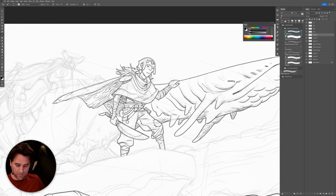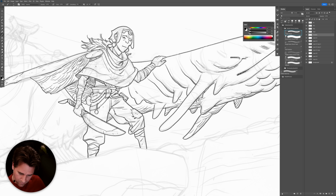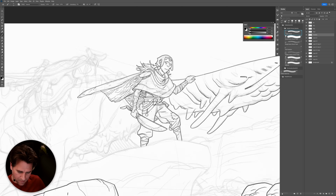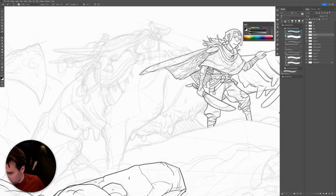So yeah, that might be something that feels sort of viable. I don't know. Could easily be just ruining what would be a nice clean line look by adding a lot of texture to it. So what I often do is let's do all that, then let's delete it all, or delete as much as we can. Are we going to be able to get all the way back to nothing? Is that adding? I don't know. I don't think we need it. I'm just going to go without. Again, I might try to put it on a separate line. Maybe here and there, right? We could deal with that. But yeah, in general.